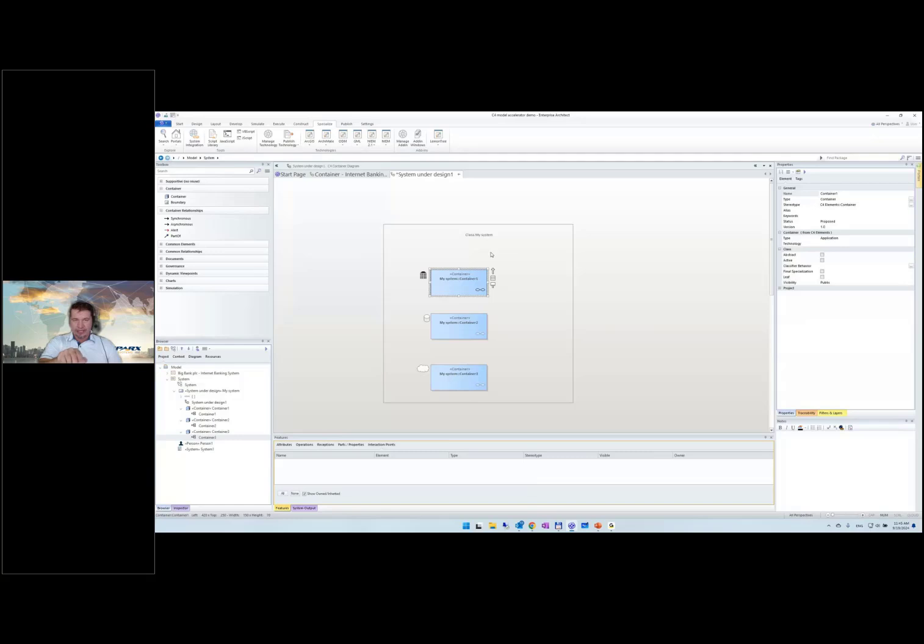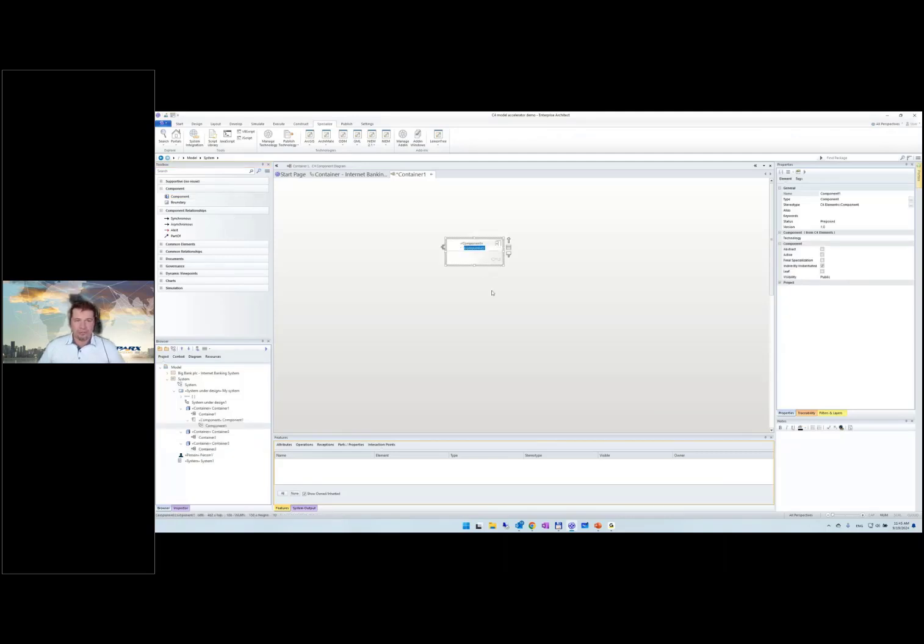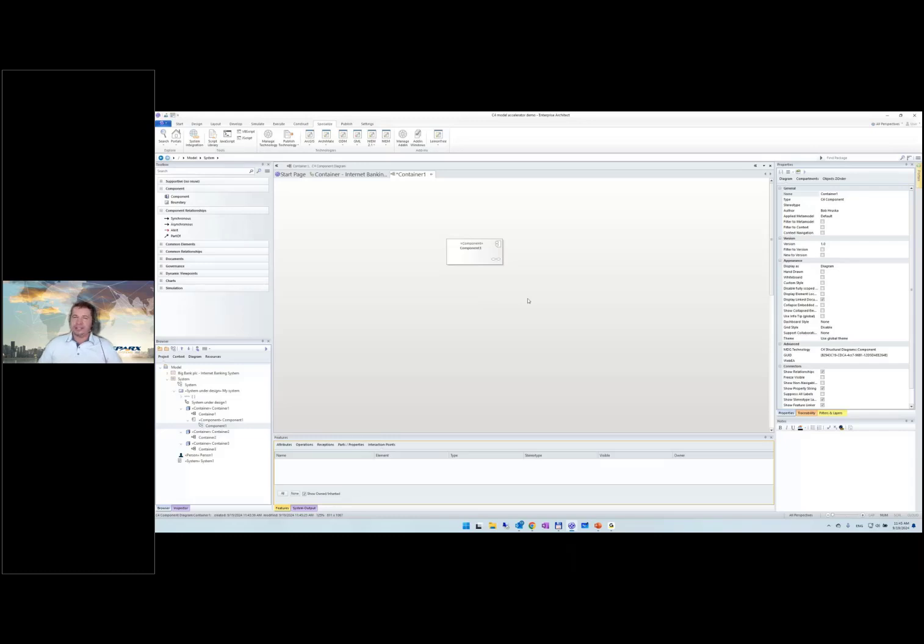When you create the container, it automatically creates the composition diagram underneath. So it really walks you through the levels of C4. Here you see the toolbox, which is related to the dedicated diagram, right? So then in the toolbox, you see only the components and so on and so forth. So this is the way C4 is implemented in Enterprise Architect.